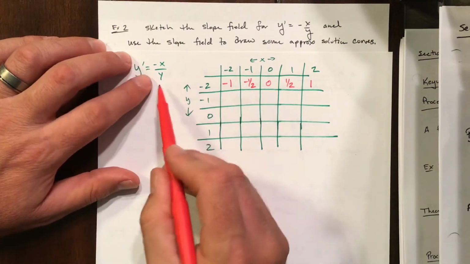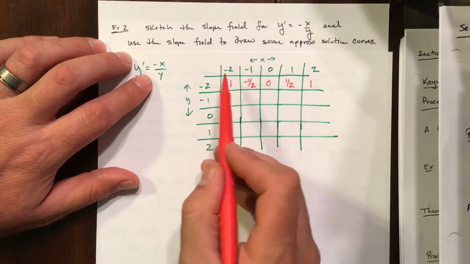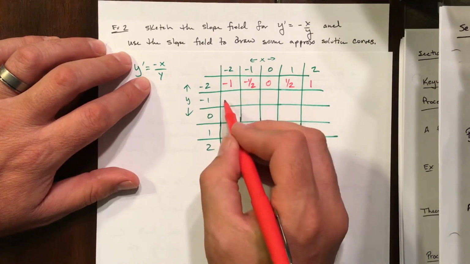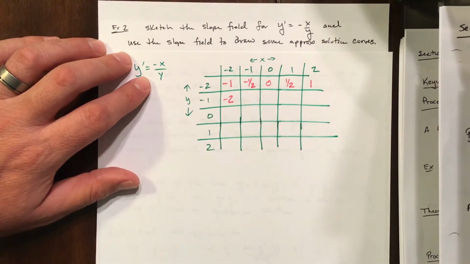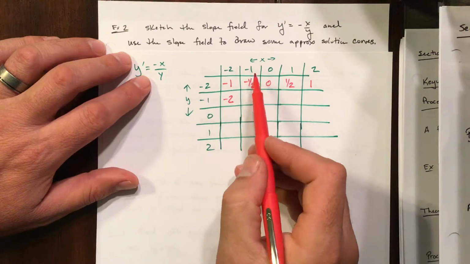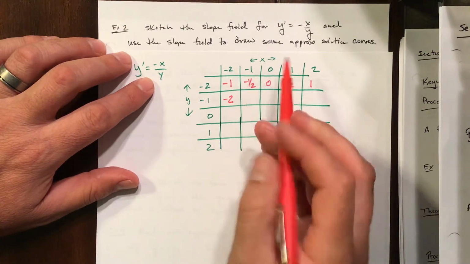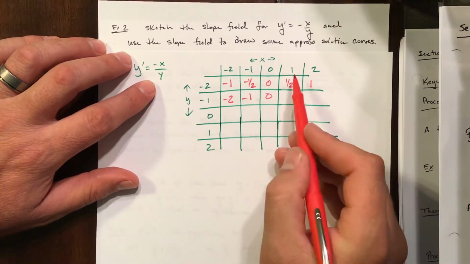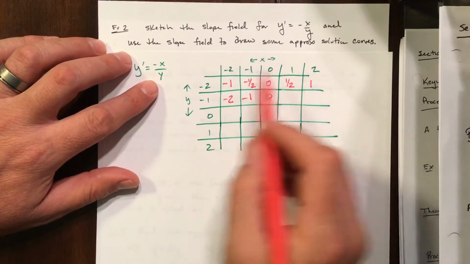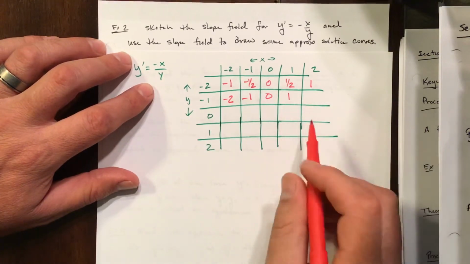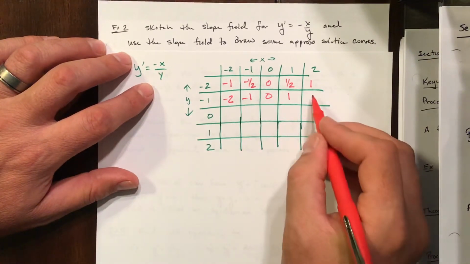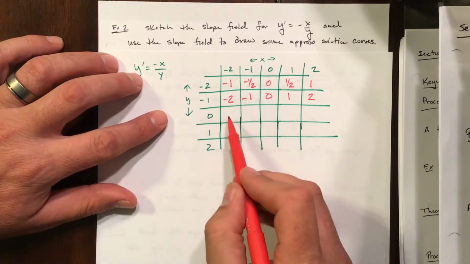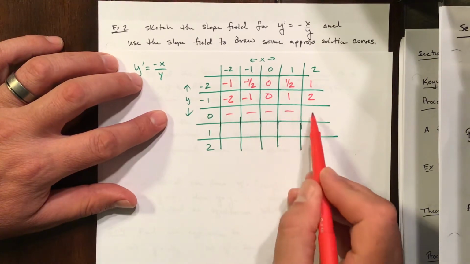Let x be -2, let y be -1. So -2 times negative is 2, divided by -1, that's -2. And we keep playing the game. So you can see why I'm not really thrilled with this. That's -1. If x is 0, then y prime is 0. If x is 1, now we're at -1 over -1, so that's 1. If x is 2, it's -2 over -1. That is 2. If y is ever 0, then this doesn't exist, because you can't divide by 0.